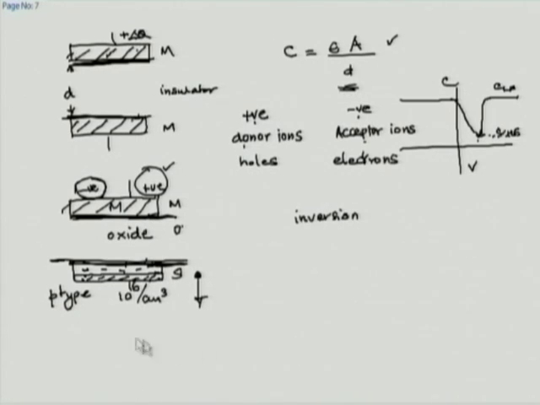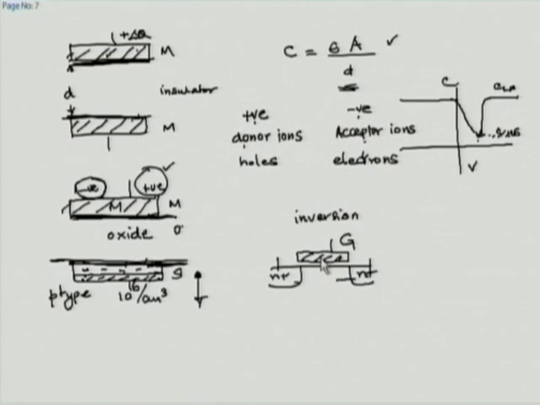And now, what I am going to do is to put two N plus pockets on either side of this inversion, and make an MOS transistor. This terminal is now called the gate. Now, notice when this gate voltage is either negative or small enough positive, then inversion has not occurred, and I have an insulating silicon separating this N plus to N plus. The rest of the silicon is P type, and therefore, I have these back to back diodes, N plus P and P N plus, and irrespective of what polarity voltage I apply between these two terminals, no current will flow because at least one of these diodes must be reverse biased. So, as a result, I shall not be successful in sending current through from one terminal to the other.